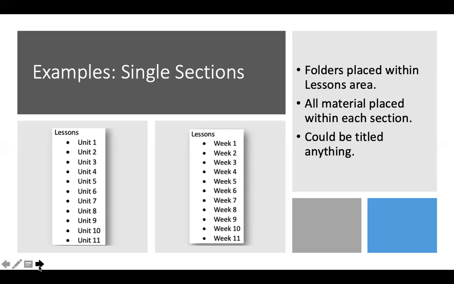It's kind of like your grocery pickup. You just show up to Walmart or United or wherever you're going to go shopping, and they bring you out your bags that have everything in it. That's the idea behind this: everything that the student would be completing in this section of material is all contained within one area. So they're not having to search around for what is due this week or in this time period.